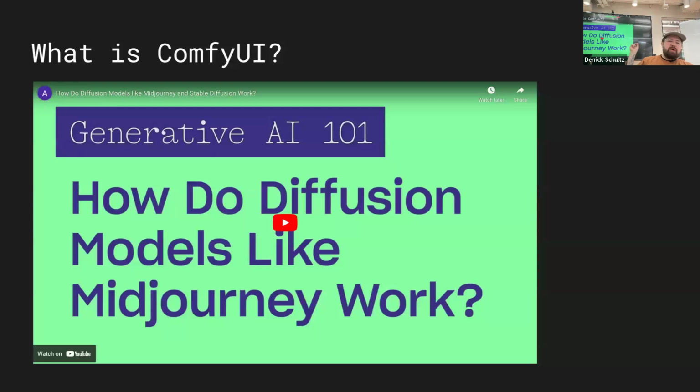We're not going to talk too much about how diffusion models work, in part just because that's about an hour-long lecture in and of itself. If you are interested in learning about how diffusion models work, I have a video that talks about it, and you're welcome to watch that. Again, it's linked from the slides here. It won't really matter too much for what we're going to do today.